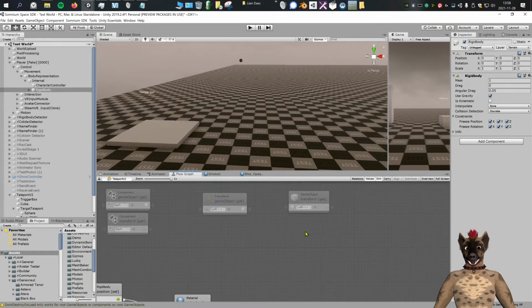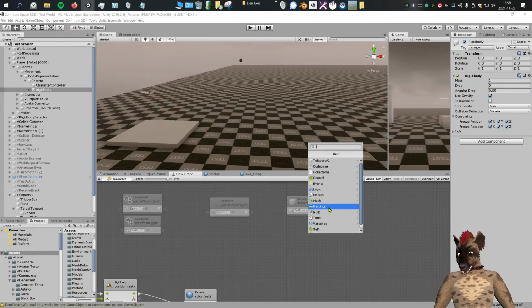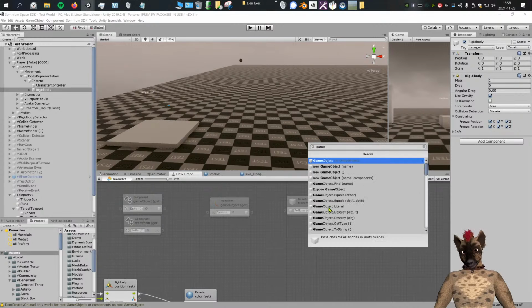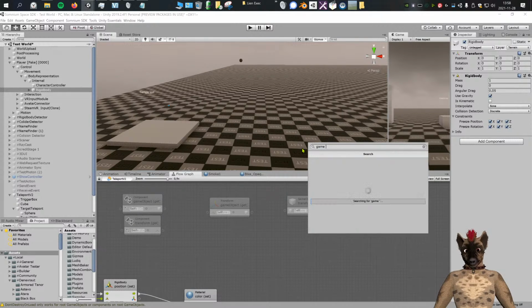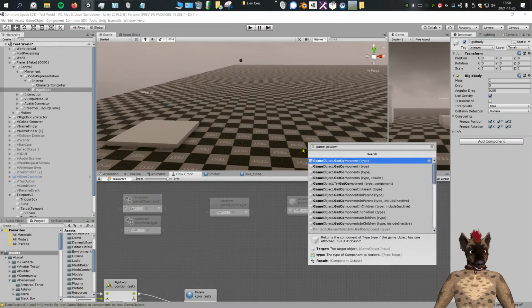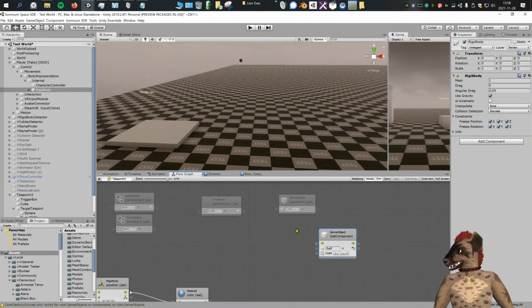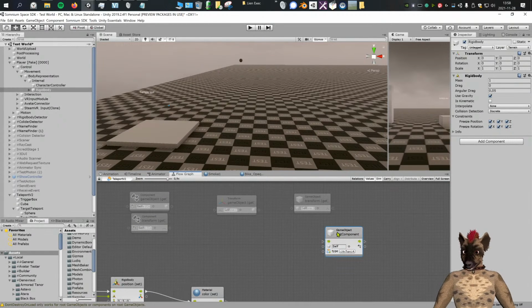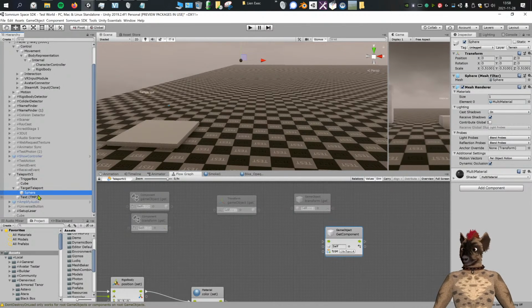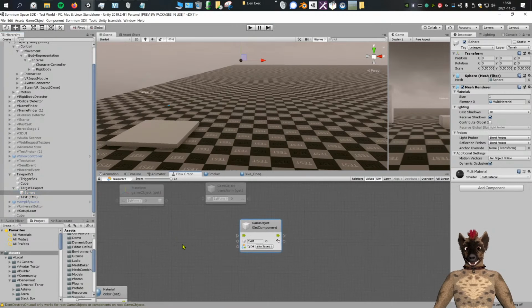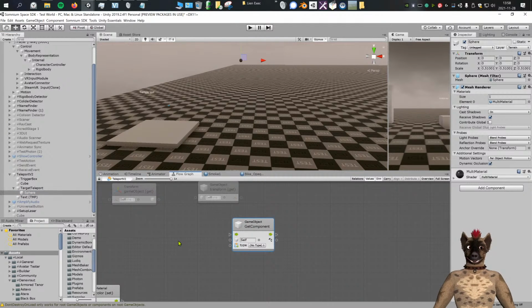But if I want my rigid body from a game object, this doesn't exist. You cannot get a rigid body from a game object. You have to do game object get component. I will explain why. When you have a game object, it's so generic that you never know in advance what is inside. So I cannot do get rigid body.